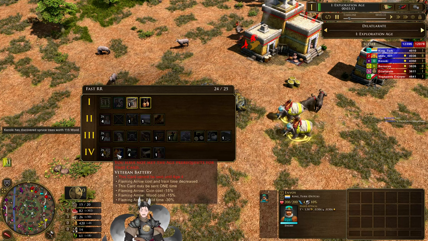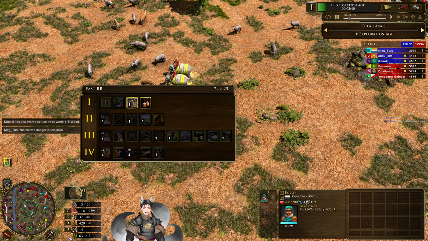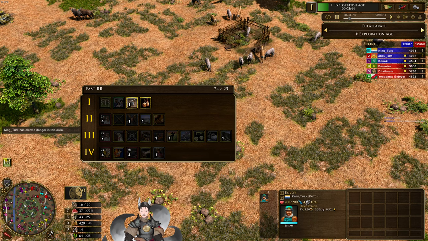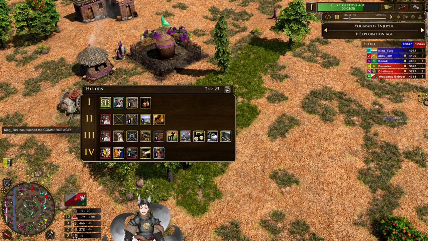Veteran Battery. Lemur's costs and training time decrease, huh? So it's a Flaming Arrow deck? That's interesting. What's this here? Mortar Range. So we got an Artillery Japanese deck. That's interesting, but for Cavalry Archers.